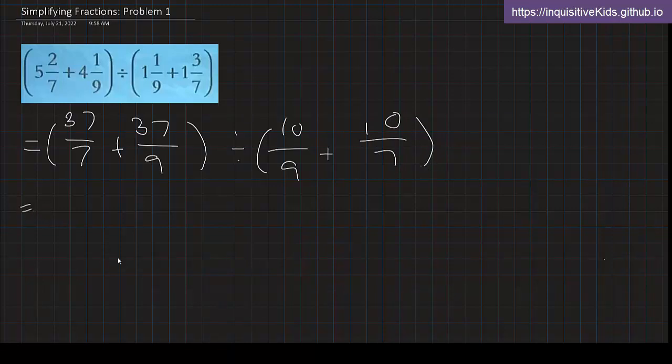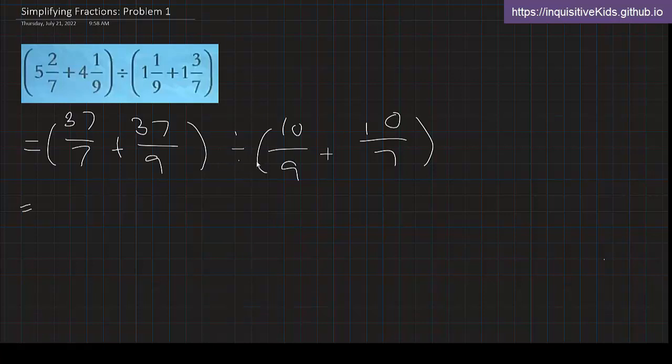Now, let's observe what we have here. If you look at the denominators, which is the bottom number of each of these fractions, you'll see that in each of these parentheses there is a fraction with a denominator of 7 and a fraction with a denominator of 9. So it seems like that could be our solution into simplifying this, because this is indeed simplifying fractions and it doesn't make sense to directly add these two numbers and divide.